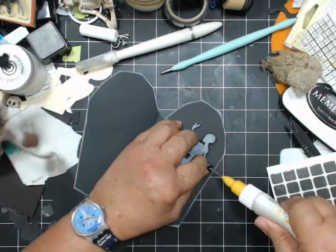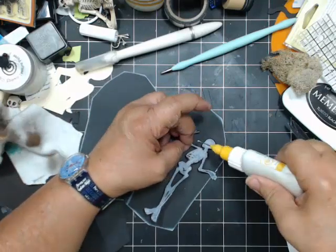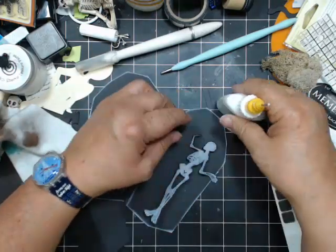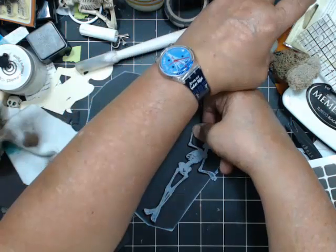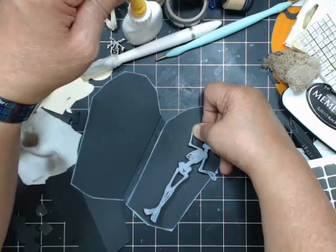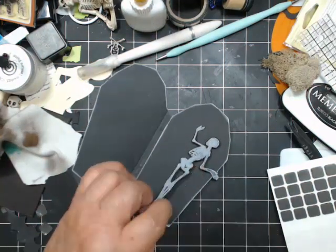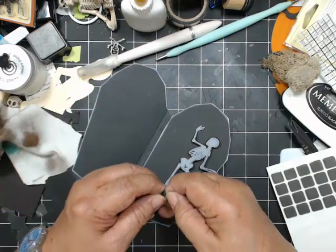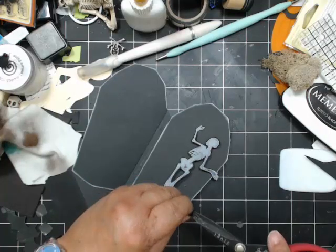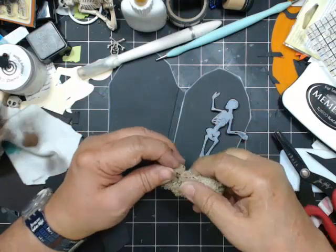I have to look for my little roses. We'll have to put some little roses in his hand. This one's sticking out. And then we'll just glue his feet. I think I need one more right in there. A smaller one though. And then we'll glue that down. We'll put some moss in the air around his feet.